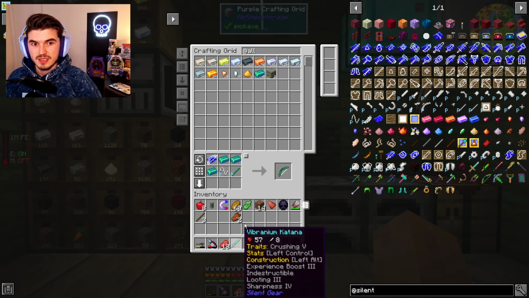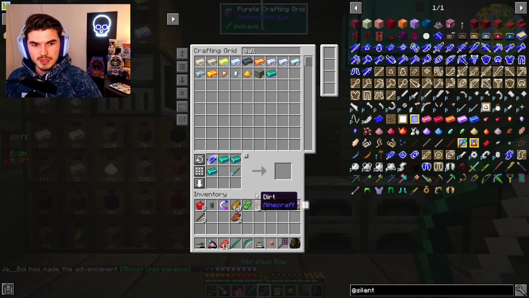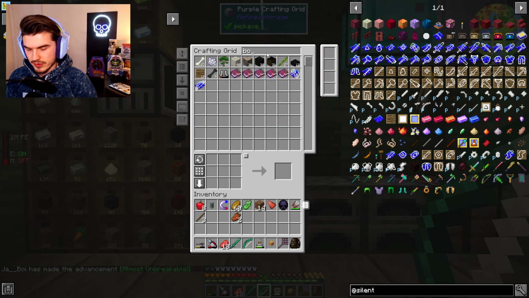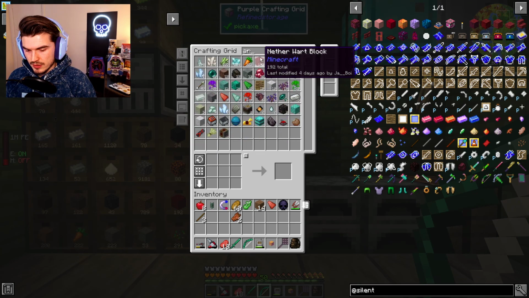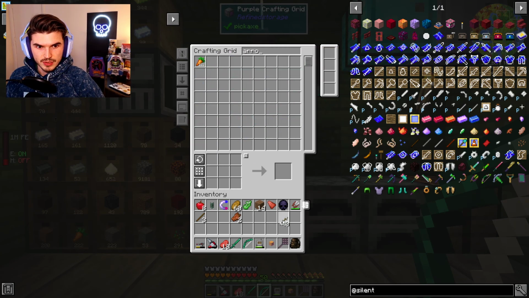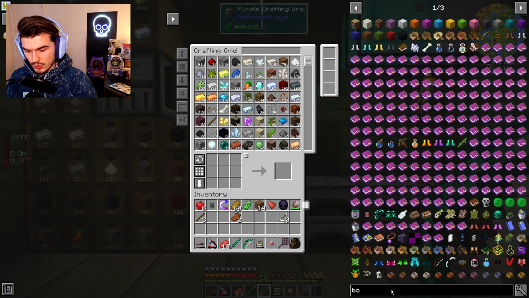Now I did go over in the last episode how we got that, but I figured why not get a vibranium bow going, which would be very, very nice. I don't think I have a normal bow hanging out anywhere. I think we do have some arrows though. Unfortunately, I don't think I have what I need in order to make a normal bow.